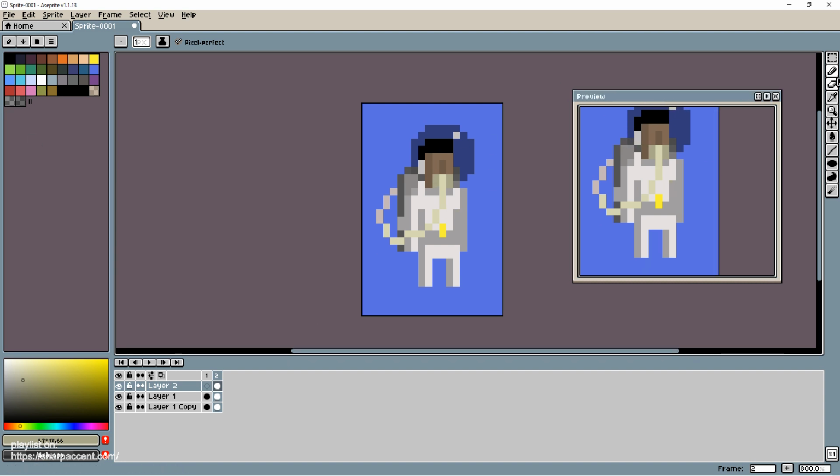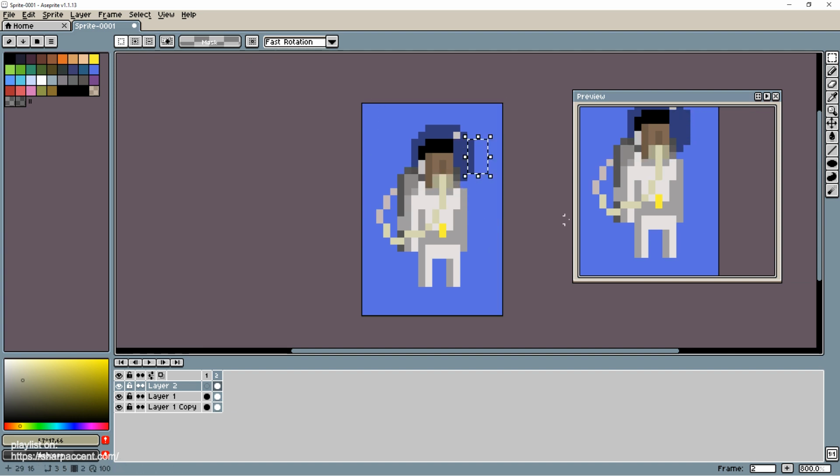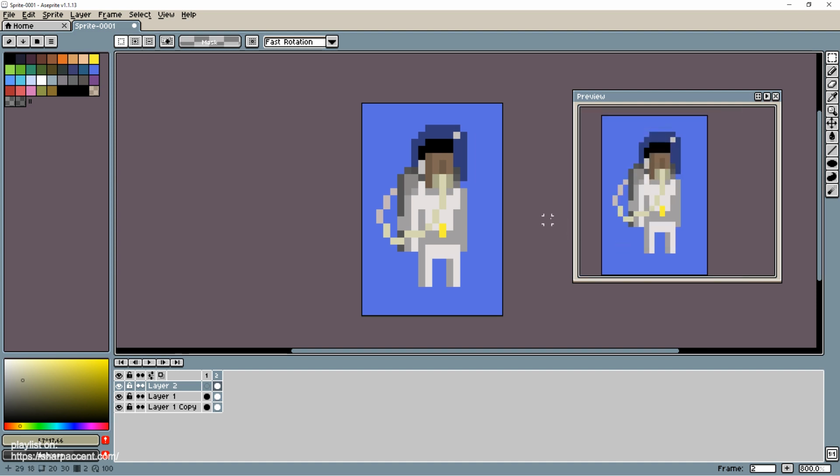Okay, let's try maybe moving the entire helmet. No. Okay, let's maybe try deleting this part. Yeah, I think it's slightly better. Or maybe not. What?